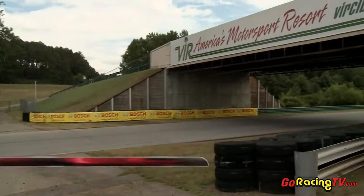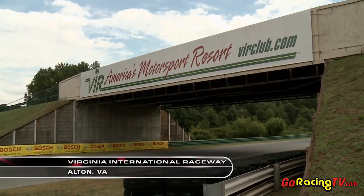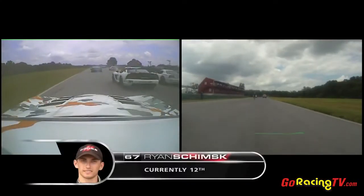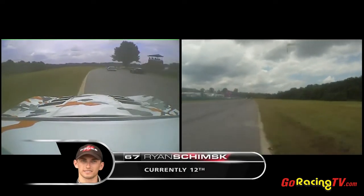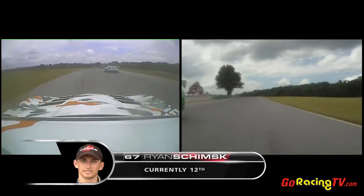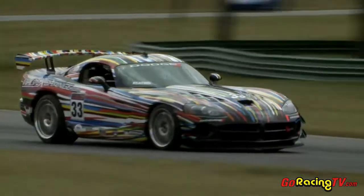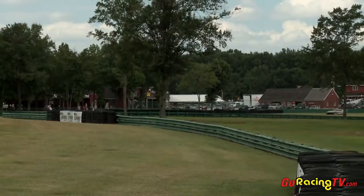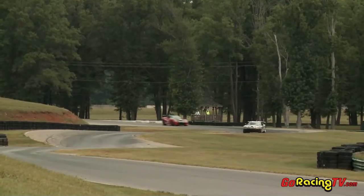Back here at Virginia International Raceway, this is Dodge Viper Cup. Let's go back to the start from the point of view of car number 67, Ryan Shims. Shims proved himself to be very quick in qualifying and practice all day long. Look at that unbelievable start — he's just moving people aside. He took a little extra real estate going up the grass on the left, but definitely a guy to watch. The only circumstance a steward wouldn't frown on using the grass to gain a position would be during a standing start. He went two wheels off with a slightly wider track area, and the stewards are not going to get on him for that.